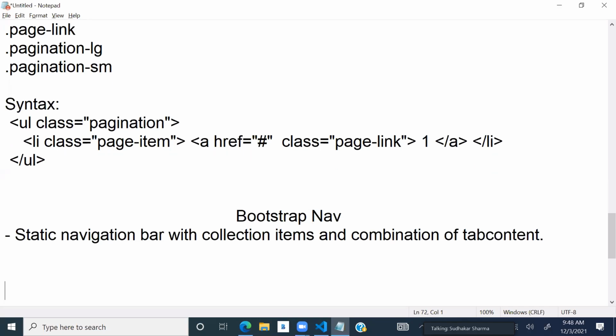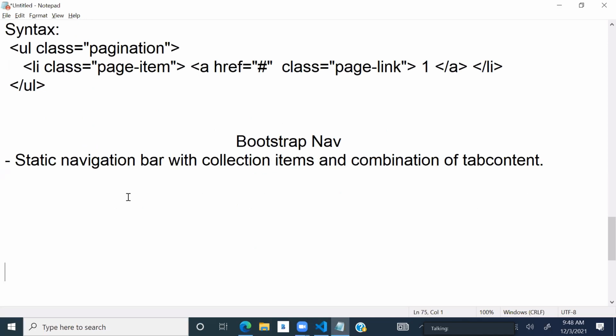What is tab content? I will show you. So Bootstrap nav is a collection of items and a combination of tab contents. It is two things actually.